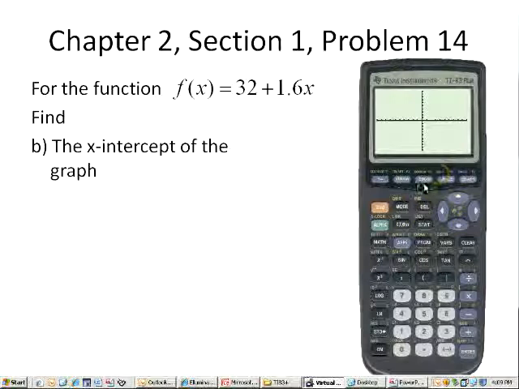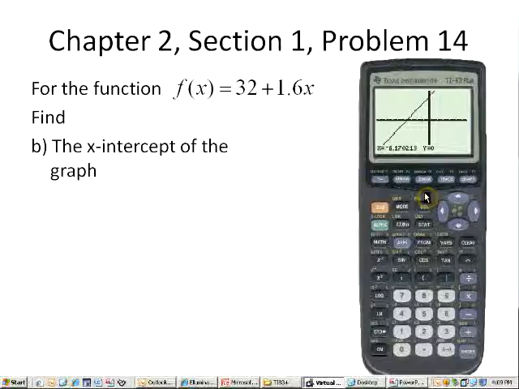So what we can do is try a zoom. I want to zoom out, so that'll be number 3. On here, we can choose where to zoom from, so I'm going to move my zoom to the left a little bit. That should be good enough. All right, let's hit enter. And now we finally see the graph here.